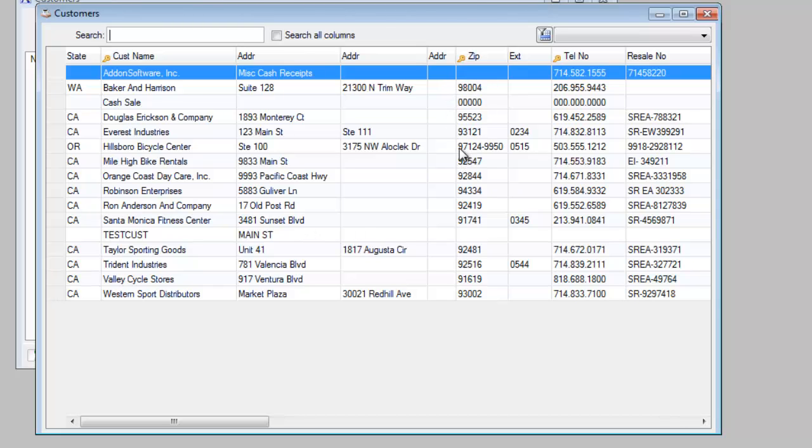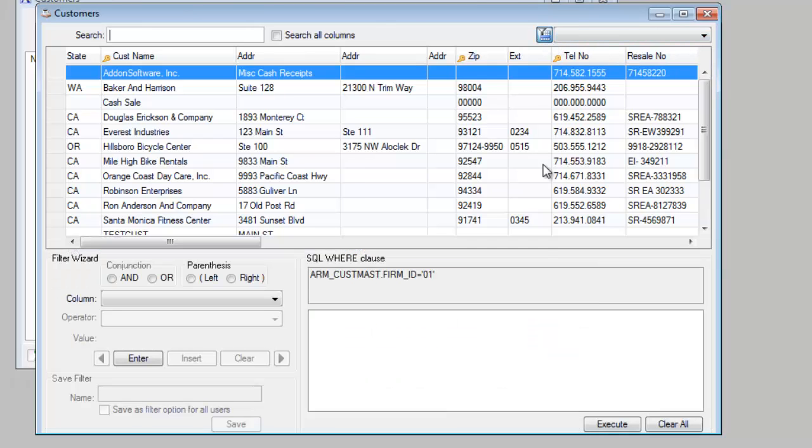For even larger data sets requiring filtering before saving or outputting, we have the option of launching the filter wizard in the top right corner. So I click that. Using the wizard, we can quickly create filters using column selects right here. Select a column. So we're going to do state. This is going to be a real simple one.